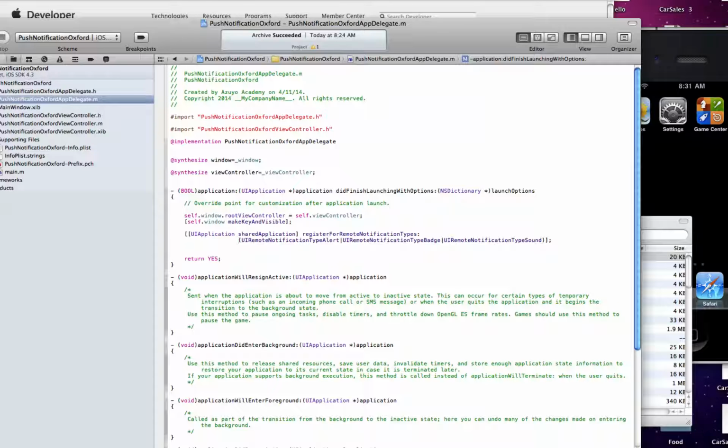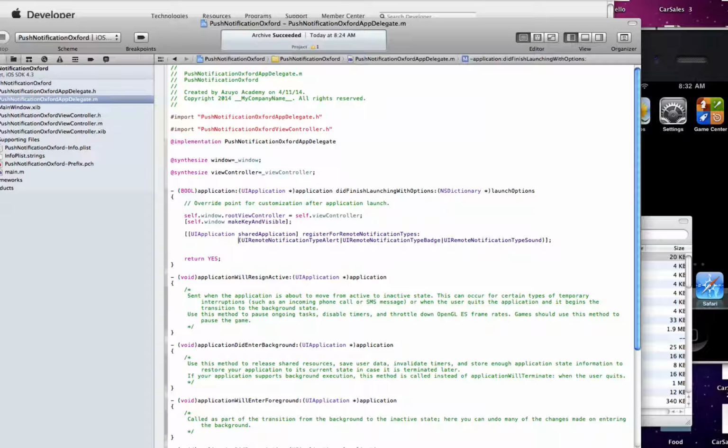So the moment you say OK, it will put the application in the settings, and then it will show you badges, sounds, and banners that are allowed to be sent for this application.